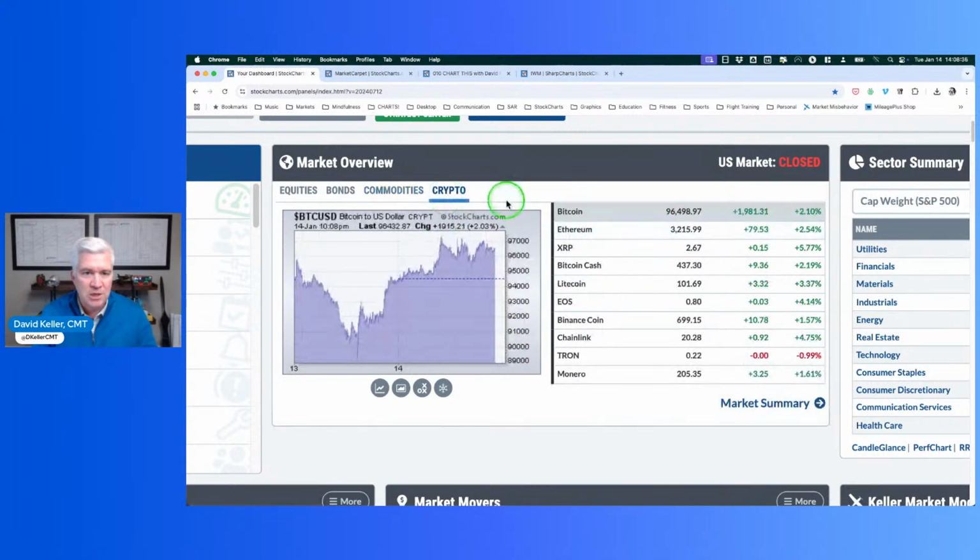In crypto land, you're seeing a nice recovery. Bitcoin had traded all the way down to around 90,000, actually just slightly below that, during yesterday's session. Today, pushing back higher. For now, finding a short-term ceiling around 97,000. Of course, 100,000, the big round number, is an important one. And I think it's encouraging when Bitcoin can get above 100,000 and stay there. And unfortunately, that's not been the case. It's gotten as high as 108,000 and change in the last month or so, but not enough momentum to hold that 100,000 level.